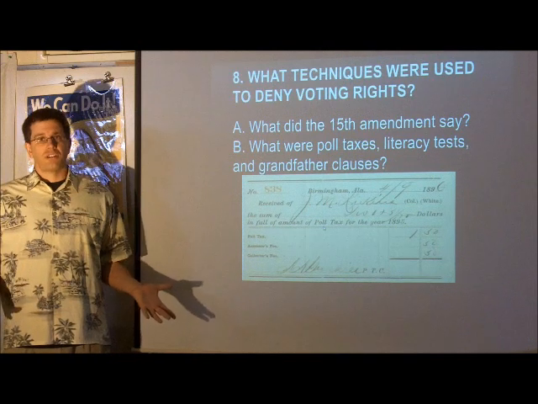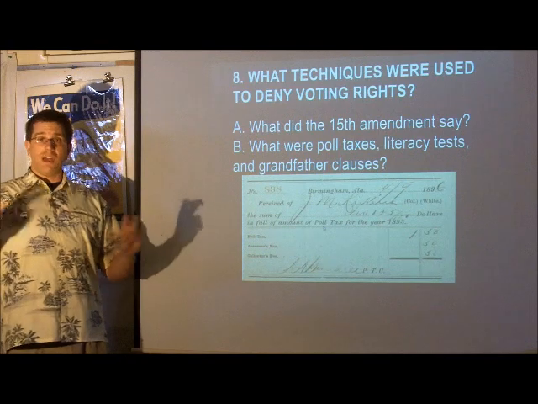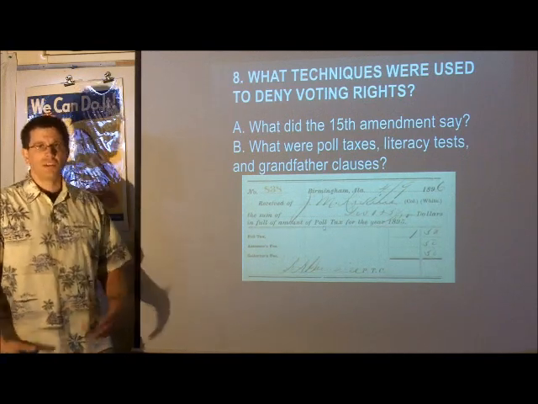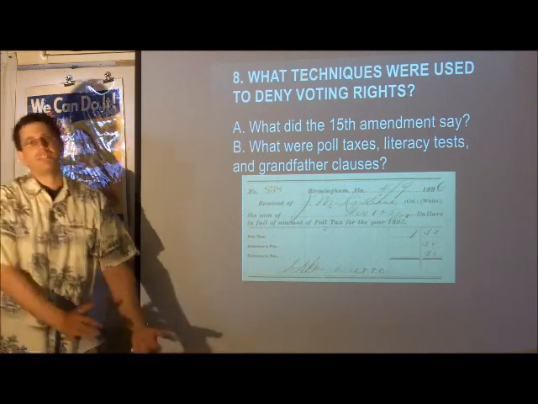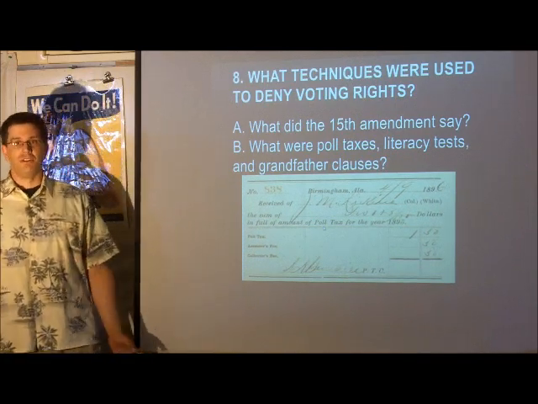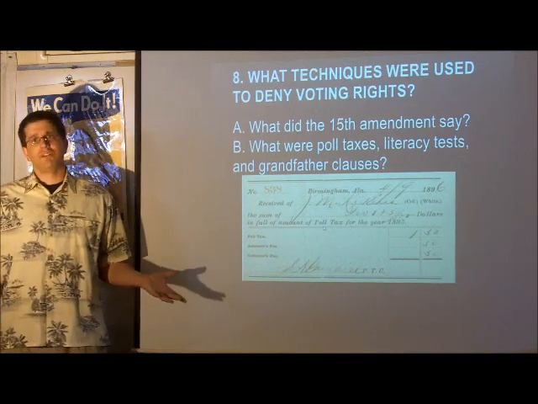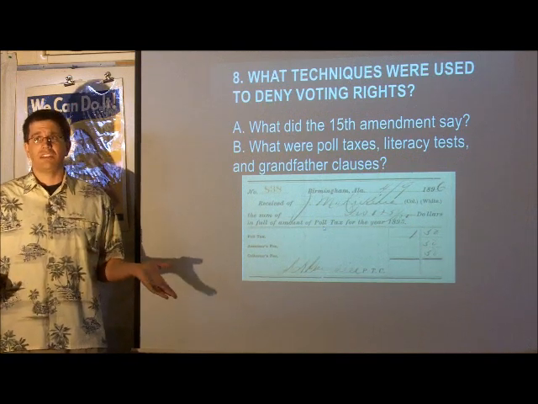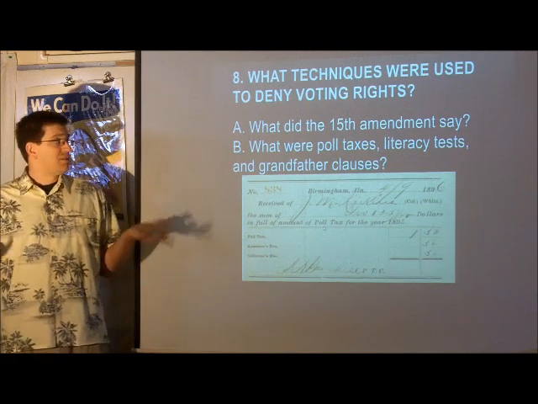And grandfather clauses. These are the dumbest thing ever. They apply to everyone equally. If your grandfather could not vote, then you can't. So of course all of the freed slaves, their grandfathers were slaves, so they couldn't vote. Theoretically, by the time the 21-year-old is a grandfather, he's never been able to vote, so his grandkids can't. This was a really discriminatory act, about as slimy as you can get. Mostly had died away by the late 19th century, end of the 1800s. But all of these are attempts to prevent blacks from having access to vote.